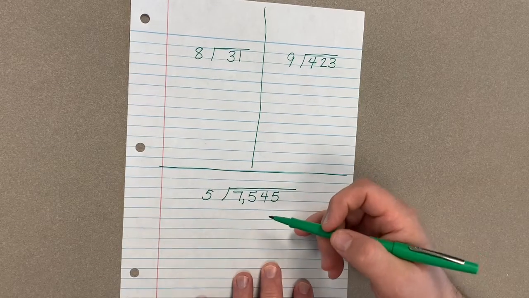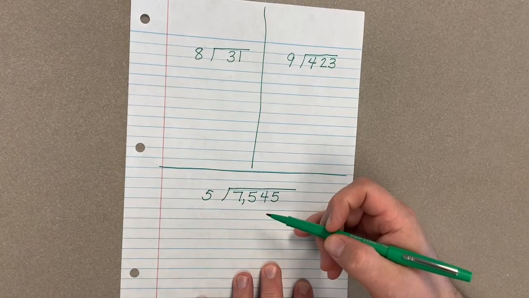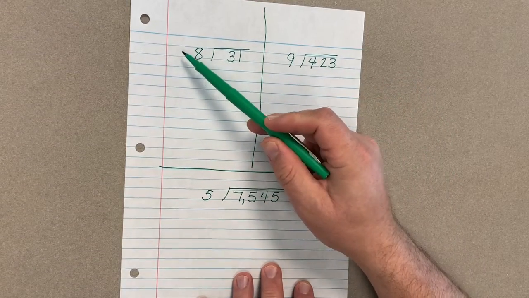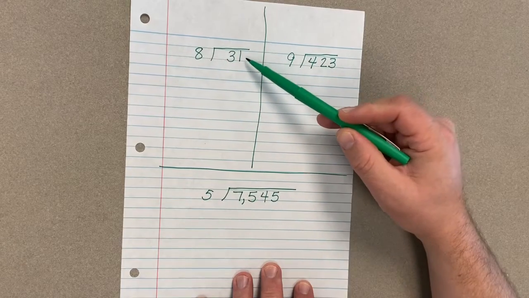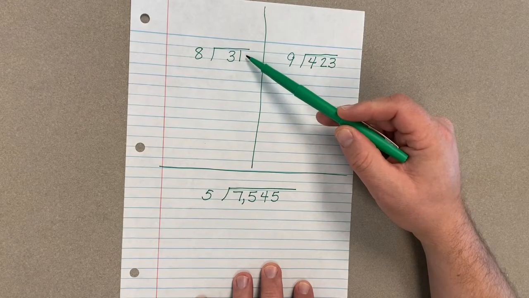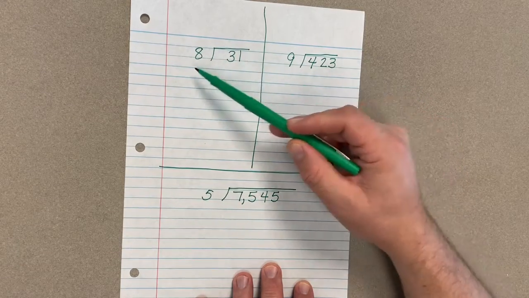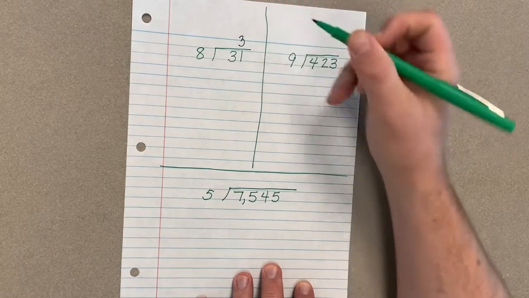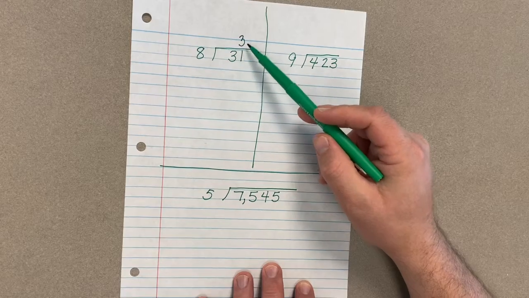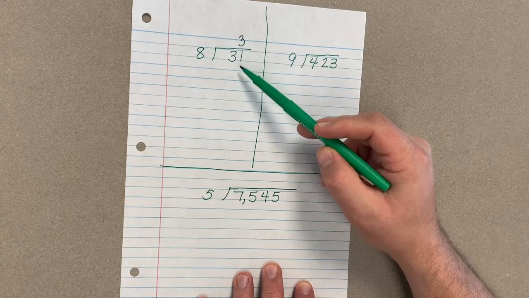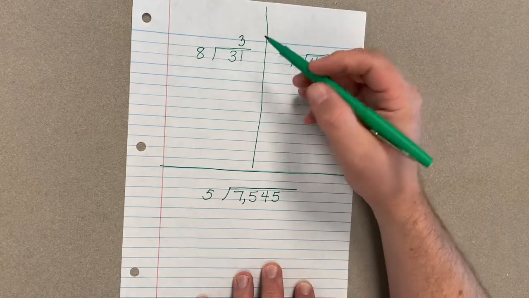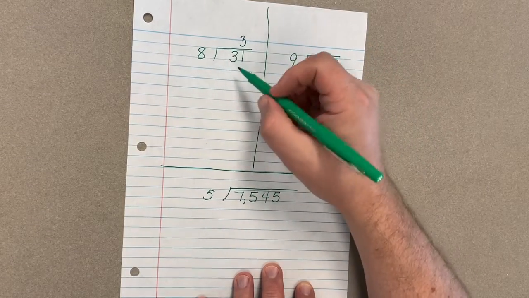I've got to just know my facts. Now I can do repeated addition and check this out, but I need to know my multiplication facts. Actually, I happen to know that the factors four and eight, if I multiply those together I get 32, which is going to be just a little bit big here. So I'm going to say I'm going to do eight times three, since four is going to be one number too big. I can't take 32 things out of a group of 31. Let's try three groups of eight and see what happens. Eight times three is 24.